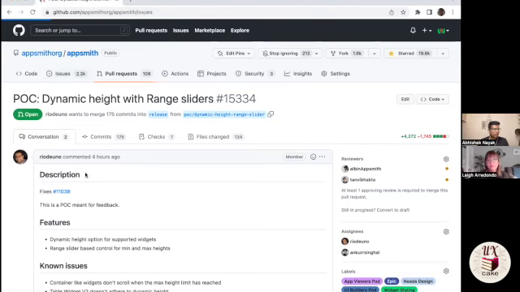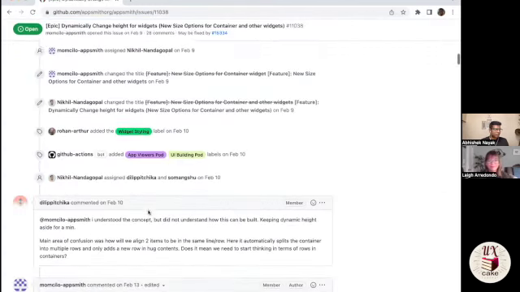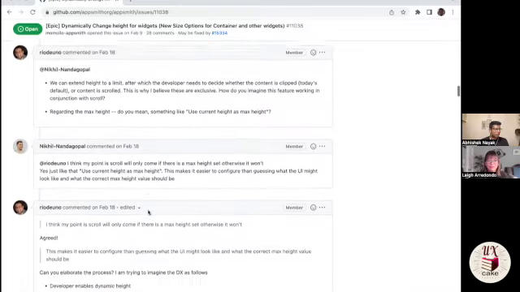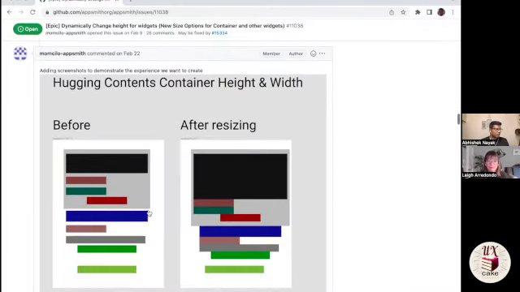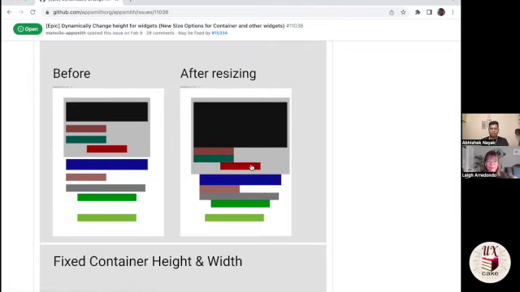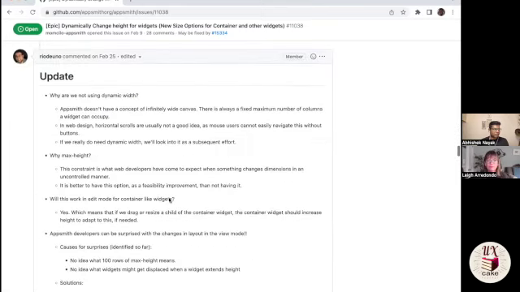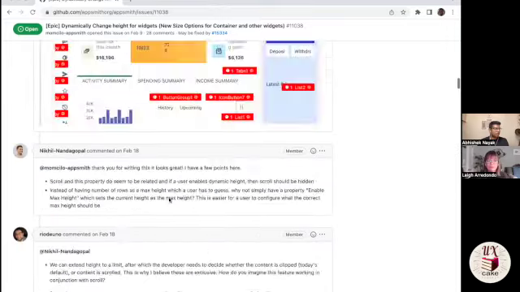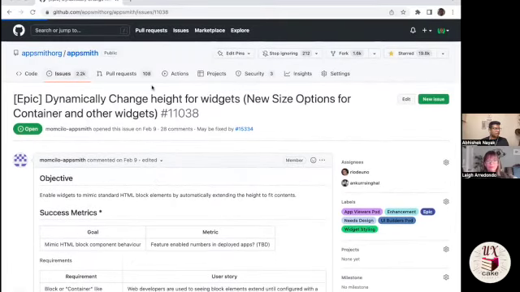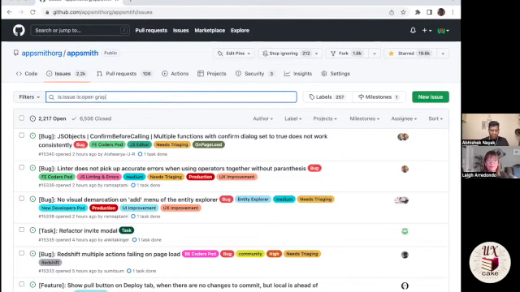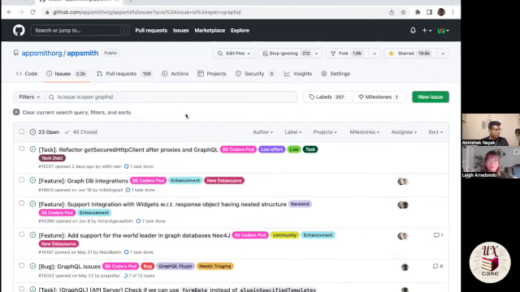Because if you look at this, all of this is public. You don't need a login to see any of this. It's all completely public. All our discussions are public, and this is Momchilo, one of our designers, who's just putting his design ideas and solutions up here. So all of these discussions are happening in public, and we often see users commenting on it. So that's really wonderful because we have real feedback from our users.